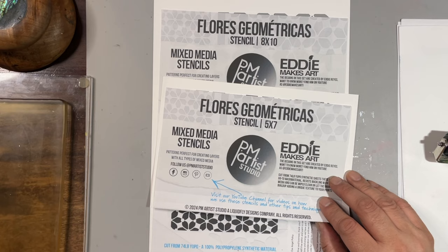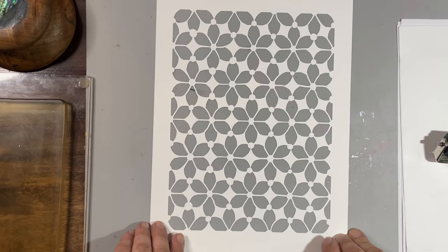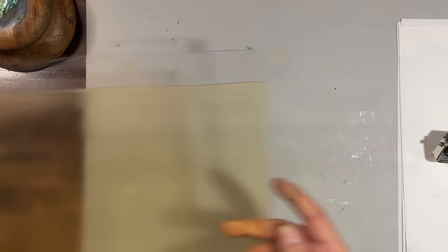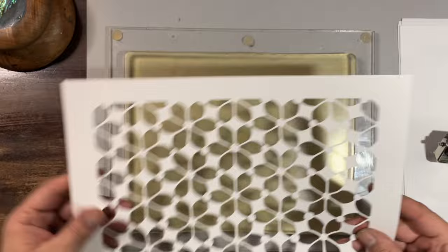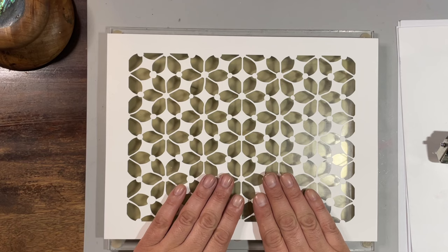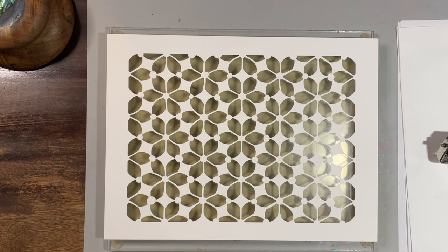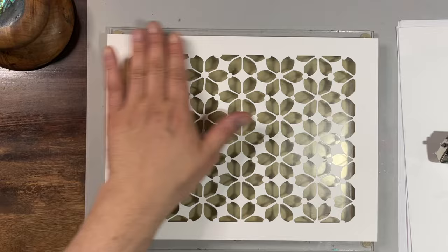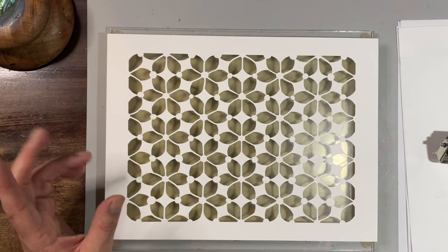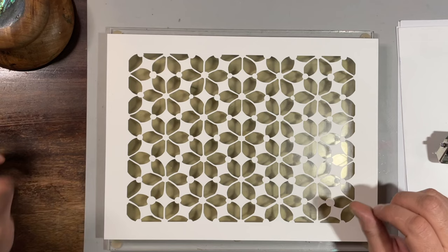So this is what it looks like. How awesome is that? I really love how this turned out. These stencils are created on 74-pound UPO paper, and they are washable. However, if you want, you can let them grunge up and give you a nice texture sort of thing going on. However, it's not going to get as clean or sharp a print as when the stencil's brand new. So what a lot of people do is clean it as you go, after every use, wipe it down. Depends on my mood. This one, I'll probably clean more often because I do not want these skinny bits for the leaves clogging up and getting too thick, because then my image isn't as crisp, but we'll see how it goes.